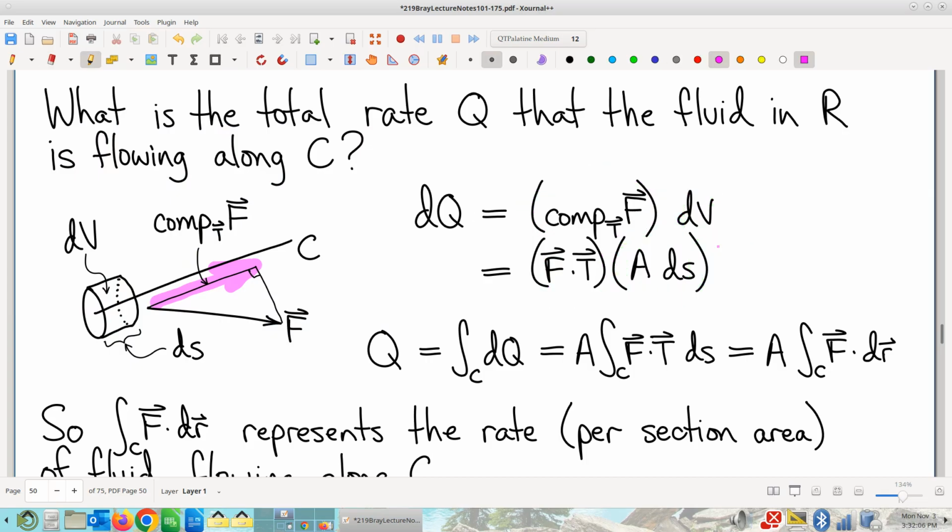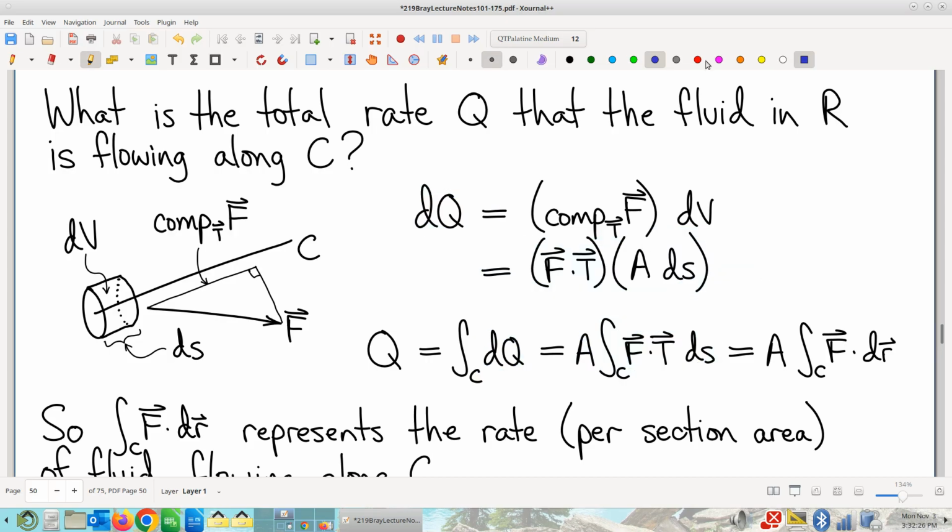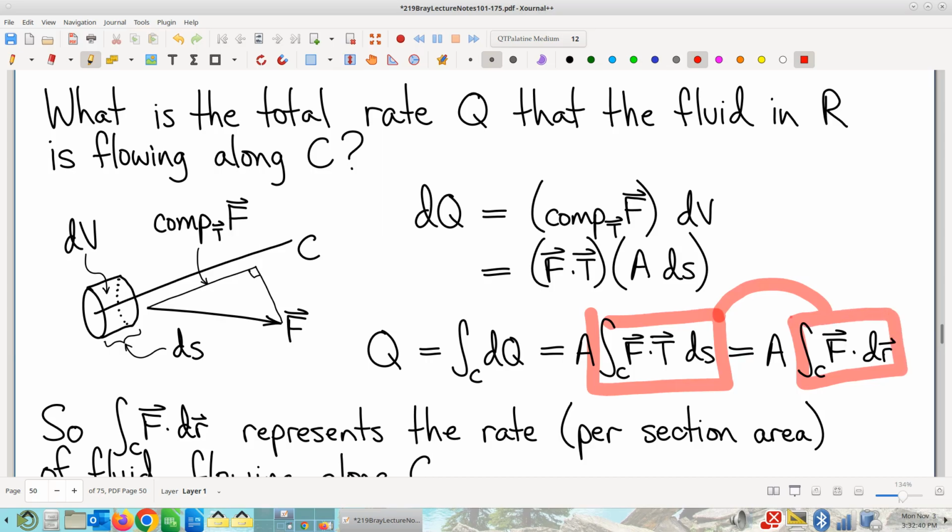Having done that, I can then say, okay, well, this whole thing, dq, I kind of break it up into pieces here, but there's my whole dq. And again, factoring out the a, you notice that we end up with this expression, which we've seen previously. That is one of our alternative notations for a vector line integral. And so now I'm just going to replace that with my personal preferred notation for the vector line integral. A little bit more compact, and to me anyway, a little bit more relatable.